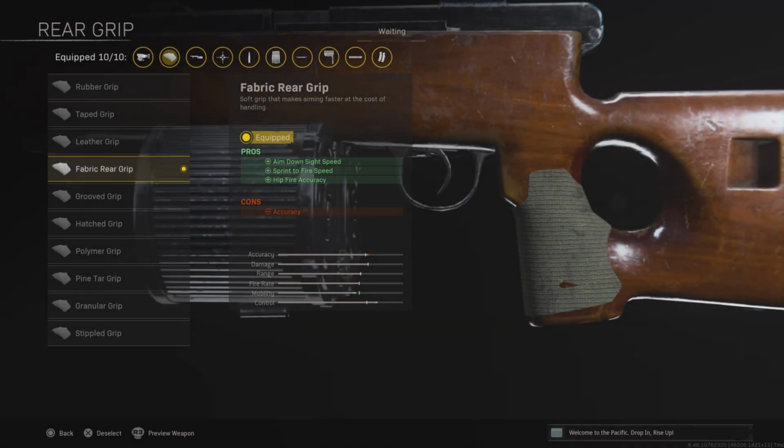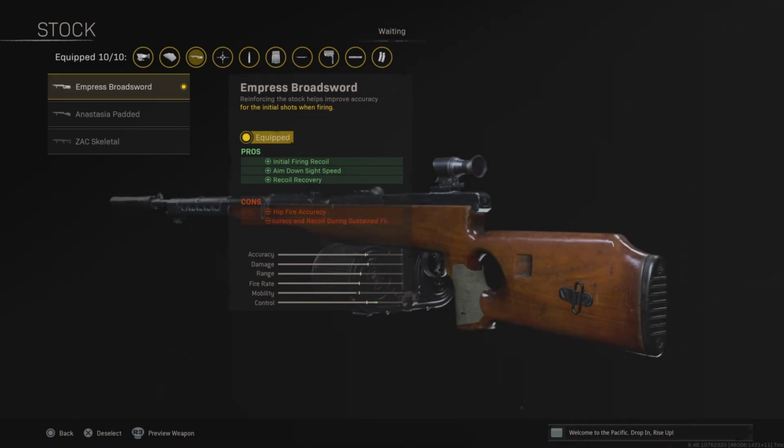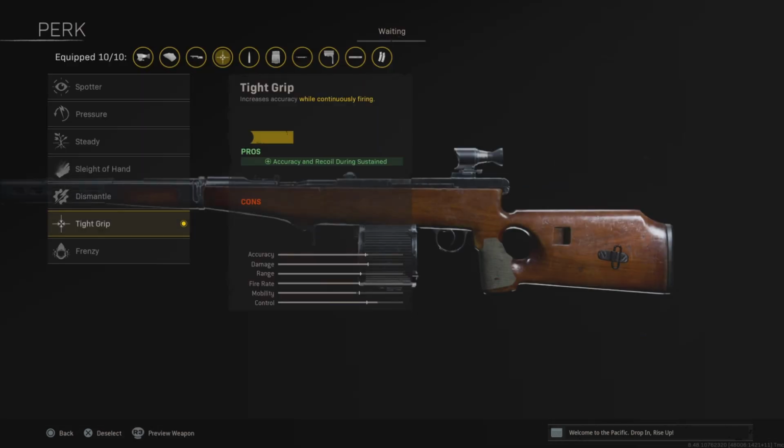Like I said, it's basically the new 3 times scope. We've got the fabric rear grip for the increased ADS and sprint to fire time once again, and then we have this stock right here, which is going to increase the initial recoil control, ADS time, and recoil recovery. So as soon as you start shooting, it's going to be a lot easier to control the initial kick, which is very good for getting your shots on target as quickly as possible. We then have Tight Grip and Fully Loaded.